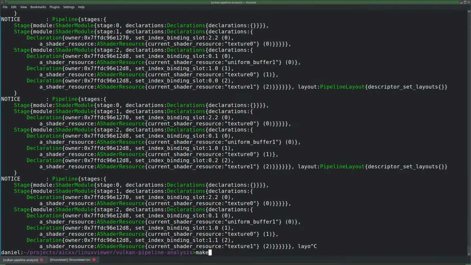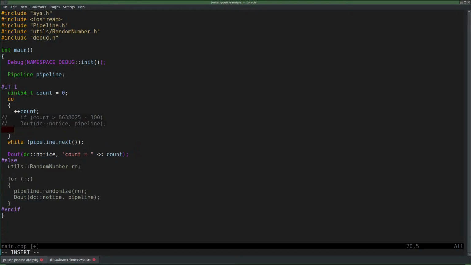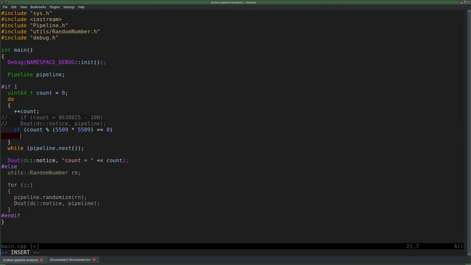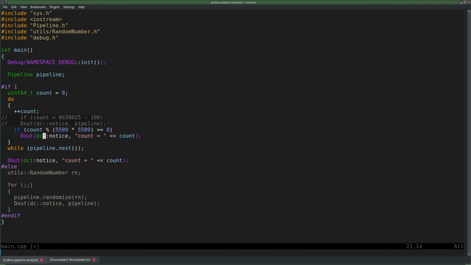But what we can do is count, not print anything, and then say if count mod 5509 times 5509 equals 0, write the count. Well, divided by that.